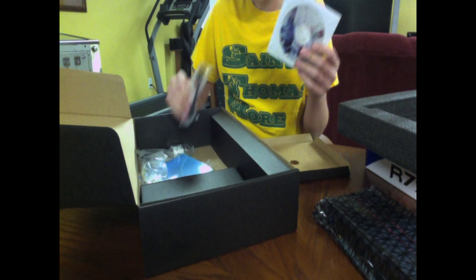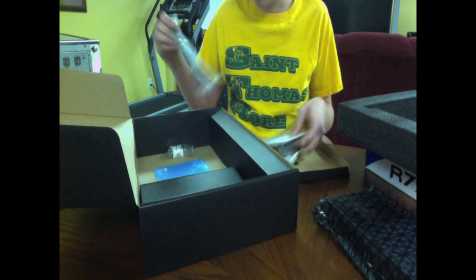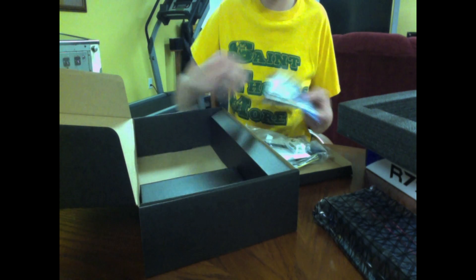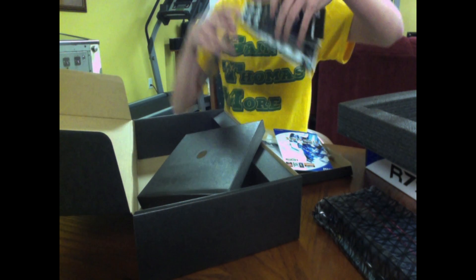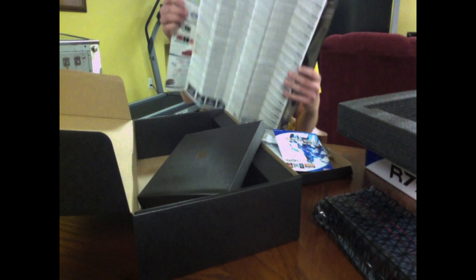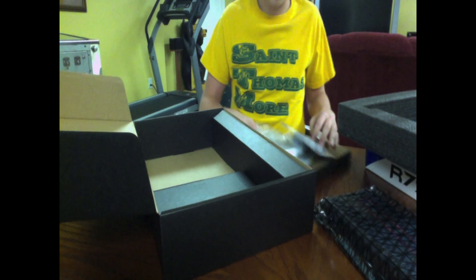Here's a disk that you should not use. I believe this is a 6-pin to 8-pin adapter — if you don't have a PSU that supports it. If you're going to do multi-GPU like CrossFireX, you might need that. Here's a mini DisplayPort to HDMI adapter, and here's your DVI to VGA. You also get a pamphlet showing some of MSI's other products, including the HD 6000 series. That's it for the accessories.